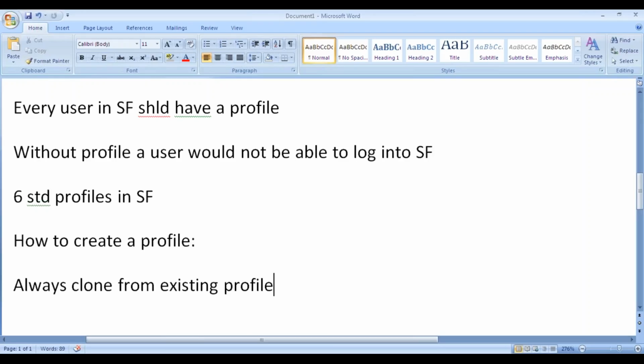Salesforce has given 6 standard profiles like system administrator, read only, marketing user, and a few more. But in real time, the recommended practice is to clone from your system admin profile.